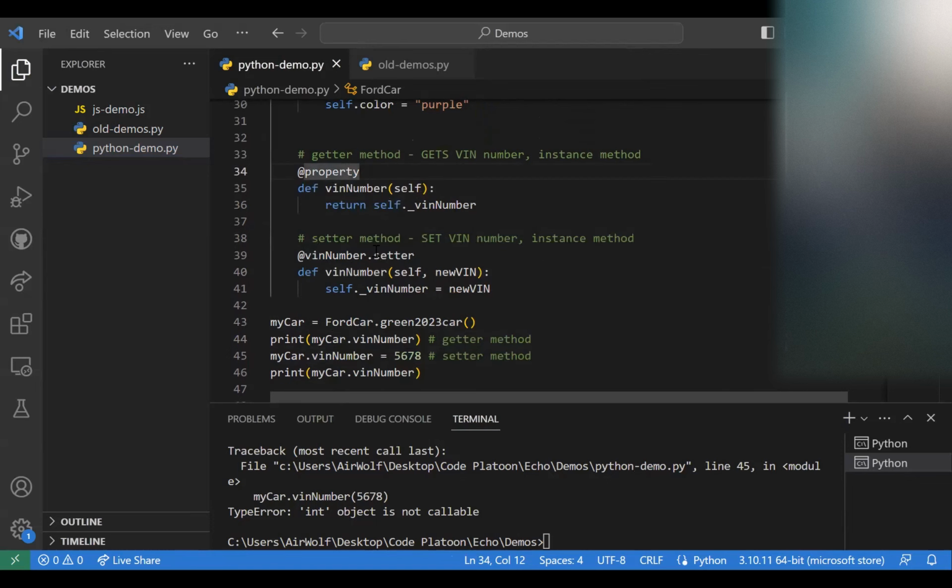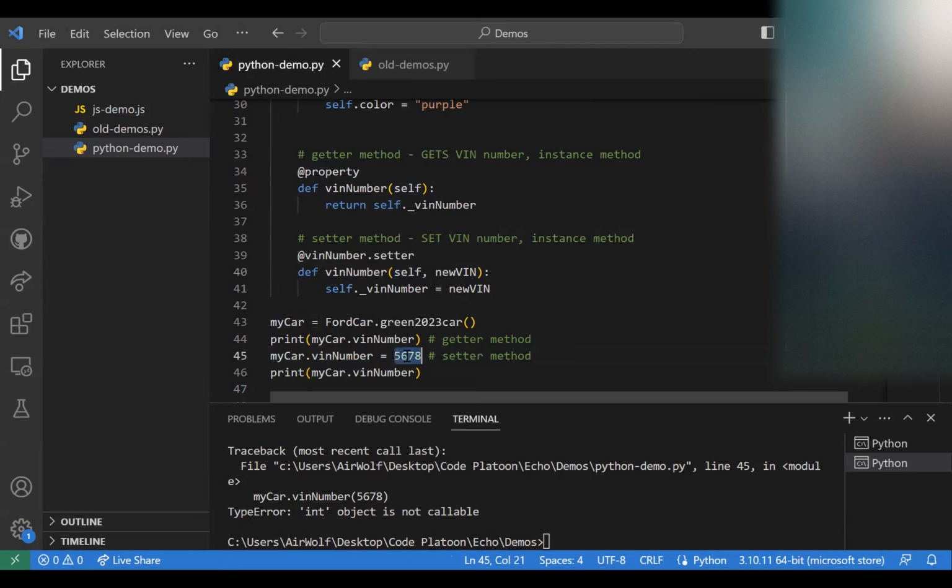And that's where having the property and the setter tags come in handy. Because in our original definition of VIN number here for our getter, we only have it take in one input, and that's self. And self here is basically going to be my car. It doesn't take in any other inputs, so it's automatically only going to get the property. However, in our second statement where we set my car dot VIN number equals, it looks at that equal sign and says, hey, I can tell that I need to take in another value. I already know that my car is being passed into VIN number, which satisfies the self condition. But I'm also going to take in some other parameter because it has that equal sign.